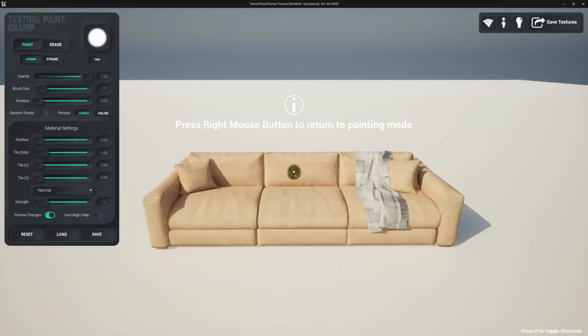Lastly, the lighting in this scene may not match the lighting that this mesh will ultimately be placed in. So we can look at this mesh under different lighting conditions. We can either do this by toggling through the light bulb button up here, or we can press the numbers 1 to 7 on our keyboard to see the various lighting conditions.